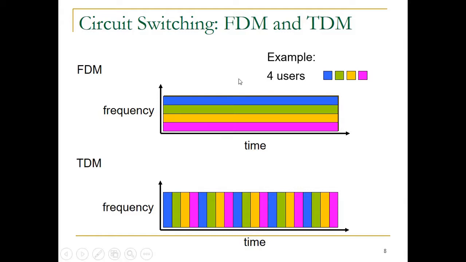Okay, and now one of the questions that comes up with these two divisions is which one actually makes better use of the frequency allocated. Obviously, time division makes better usage of the allocated frequency. The frequency division multiplexing kind of wastes a given allocated frequency. If you notice, we slice up an entire frequency into 4, and there's no time limit. So for as long as you have this frequency, it's up to you to use it anyhow you want, and nobody else can share with you.